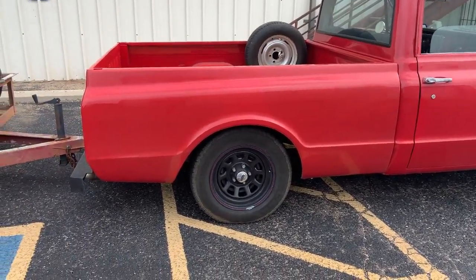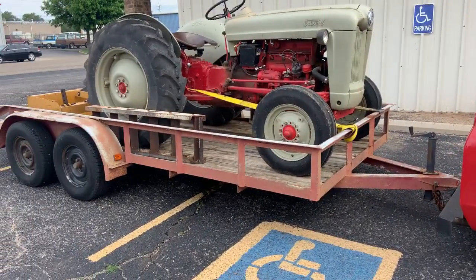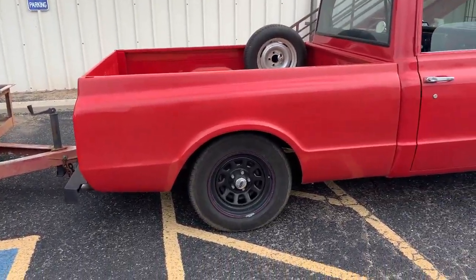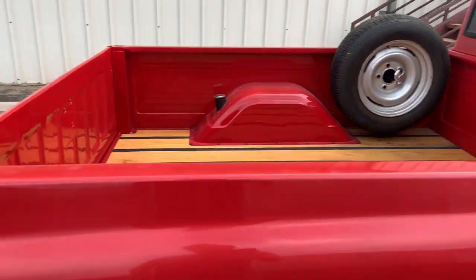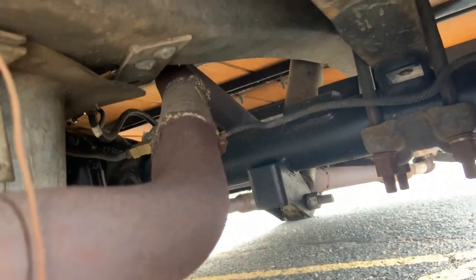So I know there's like a squatted truck movement, but that's really the only time it's acceptable to have a truck squatting. And so, yeah, I could have moved the tractor back just a little bit, but I wanted to make sure that it wasn't going to sway or do anything stupid. But there's the bump stop. I mean, it's still well off the frame.